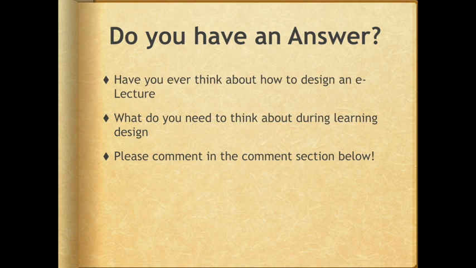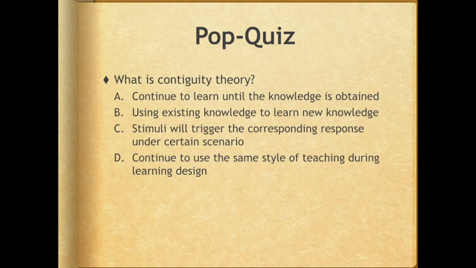Before we end today's lesson, let's do a small quiz to assess your learning. You will have 10 seconds to think about the answer. Time is up. The correct answer is C. Did you get it right? If you got it right, that means you've understood the meaning of contiguity.